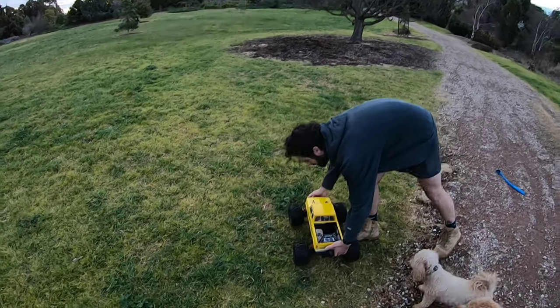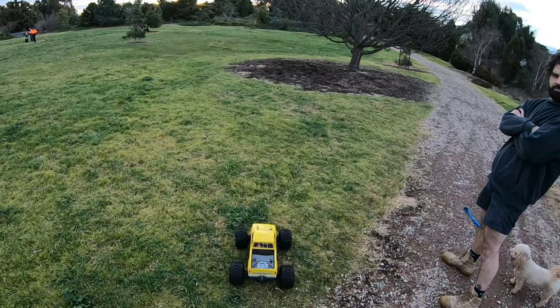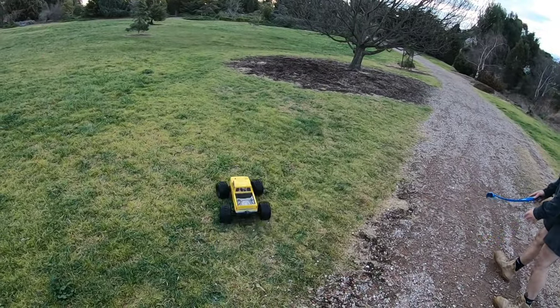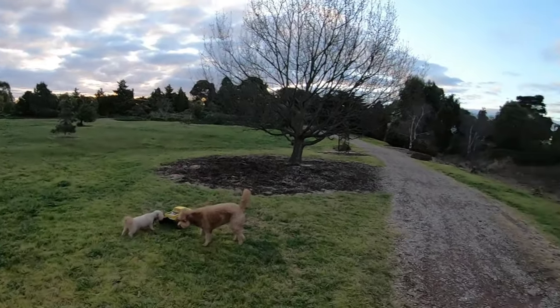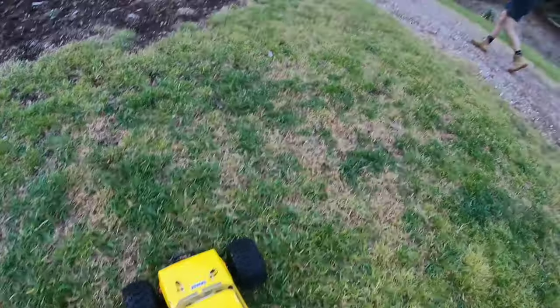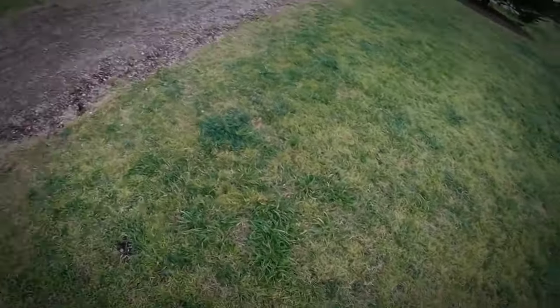Oh, and compared to my other ones, because I've got over 40 cars or something, this is easily my heaviest at 1/8 scale. How it's so heavy, maybe just the big giant wheels, because these are quite big, these wheels. Yeah, it's good fun. I like it. So do the dogs. Might have to invest in a little one for around the house.